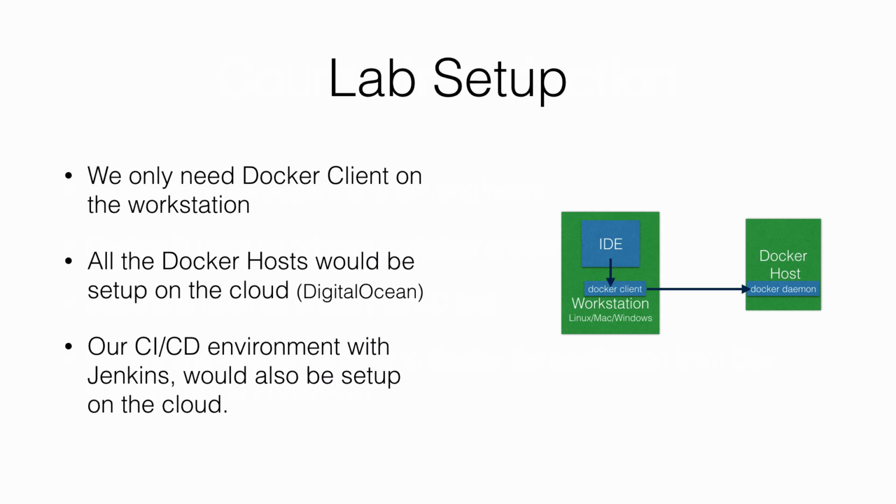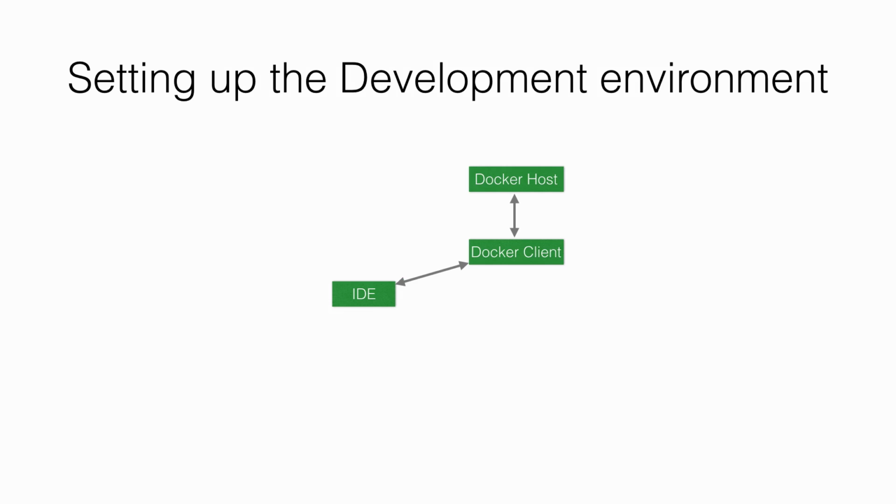To perform all the labs, we would only need the Docker client on our workstation, which can be installed either on Linux, Windows, or Mac. Throughout the course, we have used a very simple Flask-based Python application. On the workstation, we would use Visual Studio Code as our IDE, which would attach to our Docker client on the workstation, and all the Docker specific command would be sent to our Docker host running on the cloud.